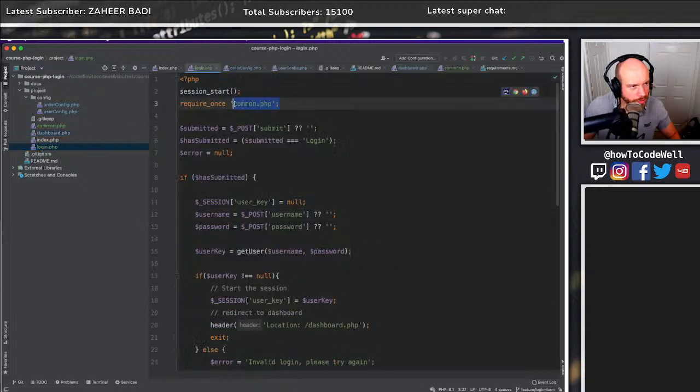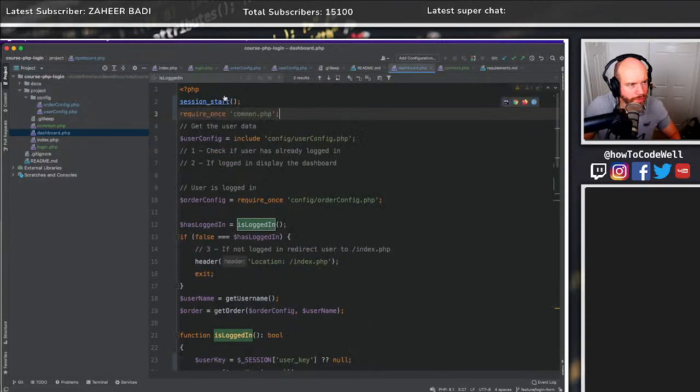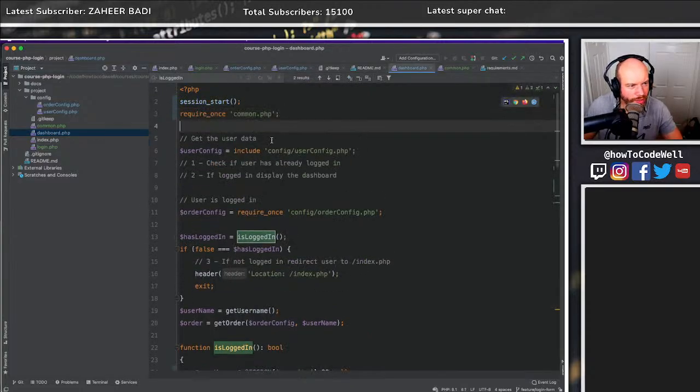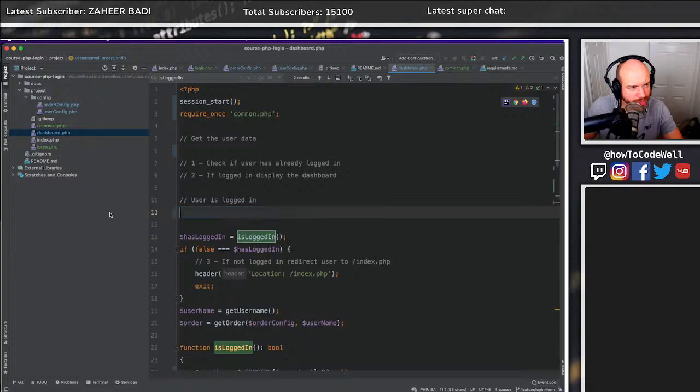I'm going to require common of the dashboard there. Right. Okay, I kind of want to get rid of these, so let's get rid of that and get rid of that. That's going to break a lot of stuff.